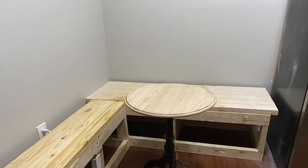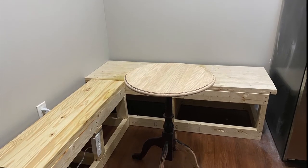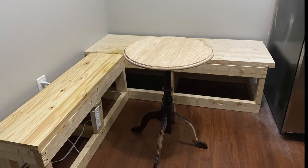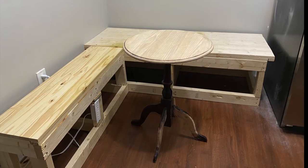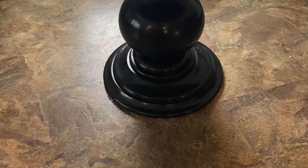When I think back about my plans for this breakfast nook, I really thought this table would work. It is way too small. So we found a table on Facebook Marketplace. When I saw the picture of this table, I just thought, oh my goodness, I could use this.